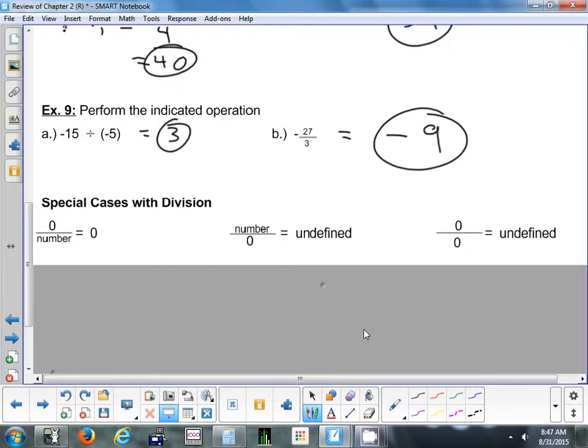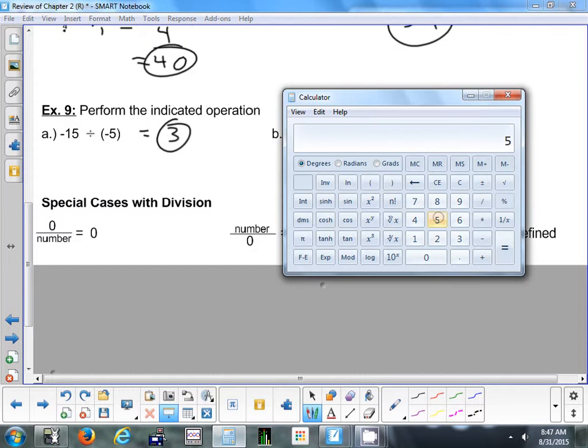Let's see what happens if we flip it. What's it called when you take a fraction and you flip it? Does anyone remember the name of that? I think we're going to talk about it in a second. Does anybody know what that's called? No? That's a reciprocal. How many people have heard that now that I said it? Remember that? Okay. So when you flip it, you get 0 in the bottom. Look what happens here. Something divided by 0, it says undefined. Let's try 5 divided by 0. Well, the calculator doesn't say undefined. It says cannot divide by 0.